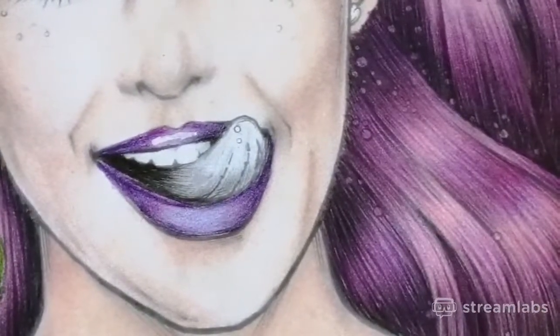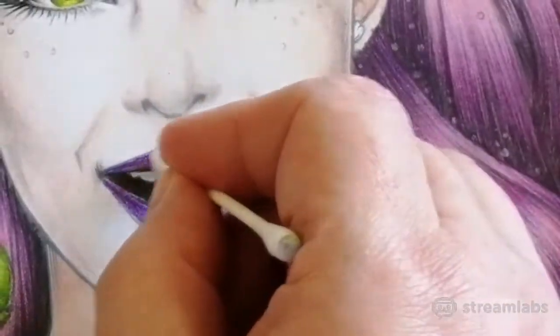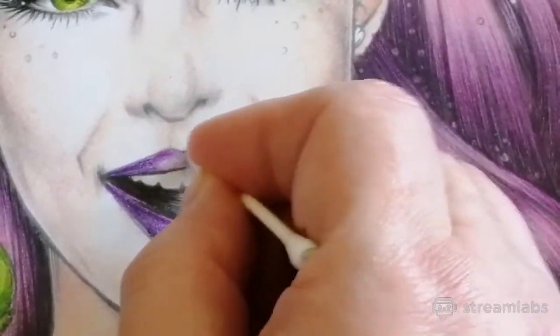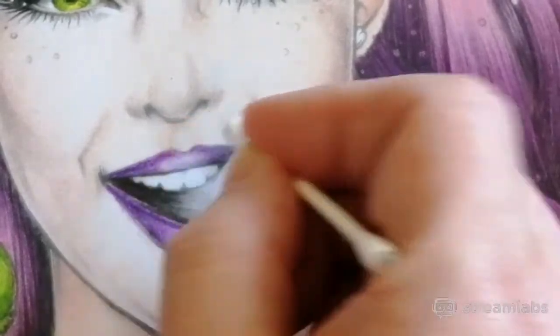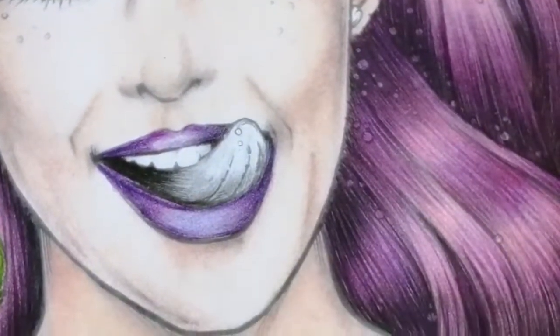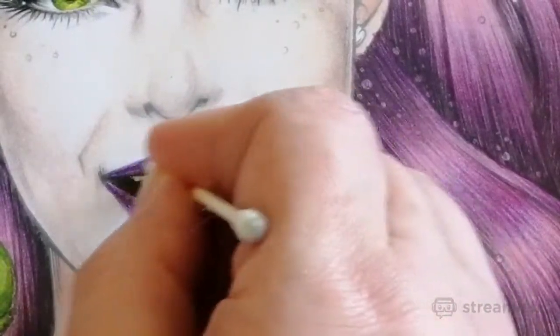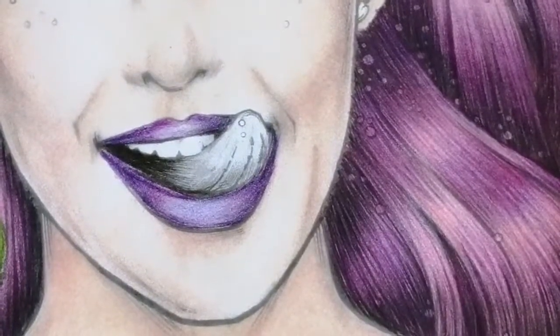And again, if I can find my cotton bud. I really should keep things out when I'm needing them. I just give it a smooch, smoosh it in. So the highlight's there, you can see it, but it's not too harsh.